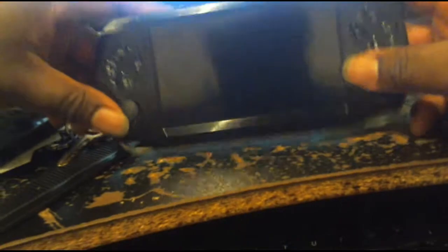But I can say honestly, it's a really good system. I'm not going to dig too hard on it. Some people knock these systems for their analog, but this analog is really pretty good. It's really smooth, and it does have a little lift on it. The direction buttons feel pretty good. You can definitely play Street Fighter and all those games and do your Hadoukens and all that stuff.